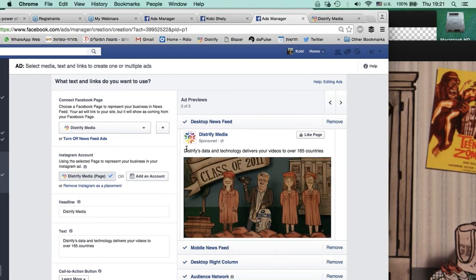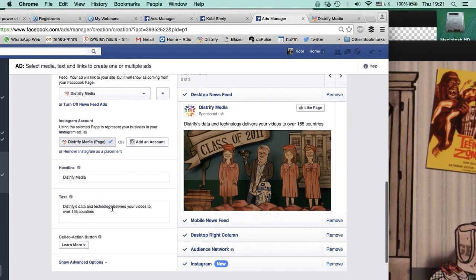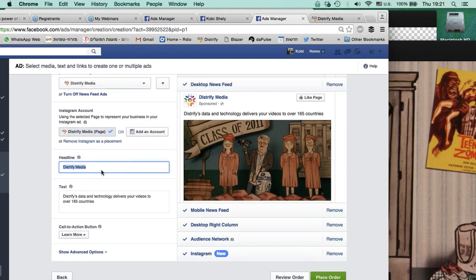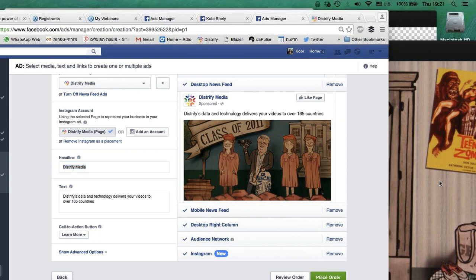Yep, so we have three images and now we have some creative. Be very provocative or very creative with your headlines, because this is going to determine if you're going to be able to get users to interact with your ad. If it's not interesting, most likely people won't interact. If it's engaging, most likely people will want to hear more.